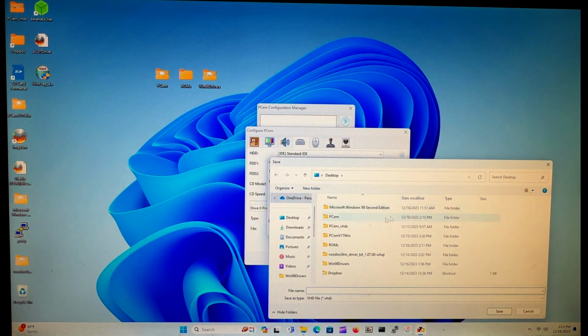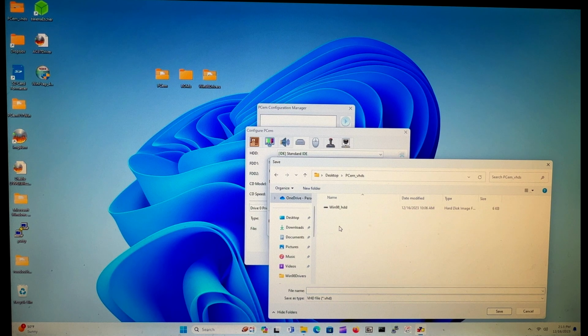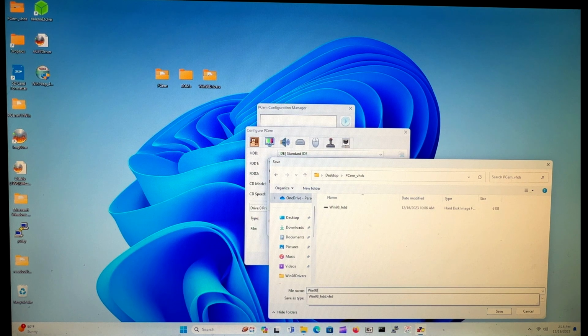And we go here and then save it on the desktop for now. Or we can save it in PCem in here. And the file will be named, I gotta name it differently from my other one there, VHD.